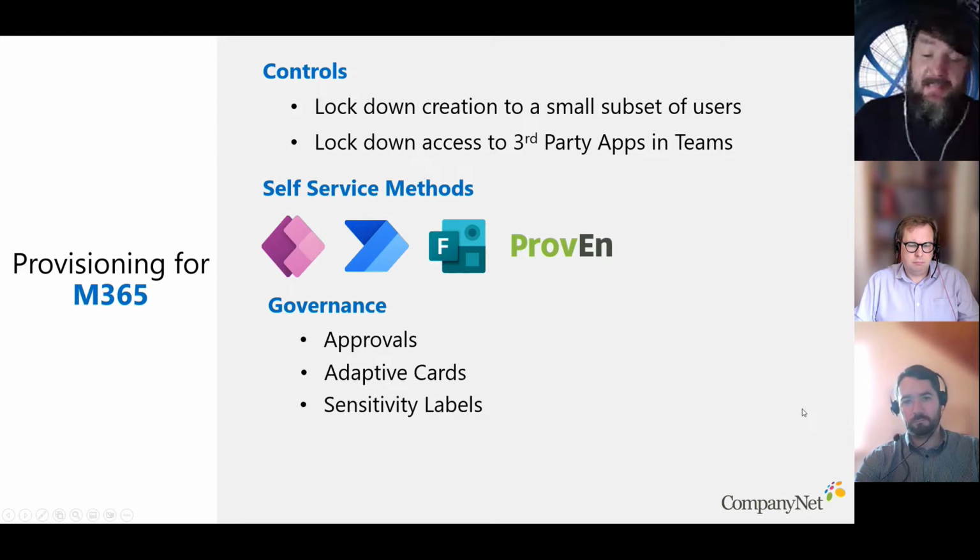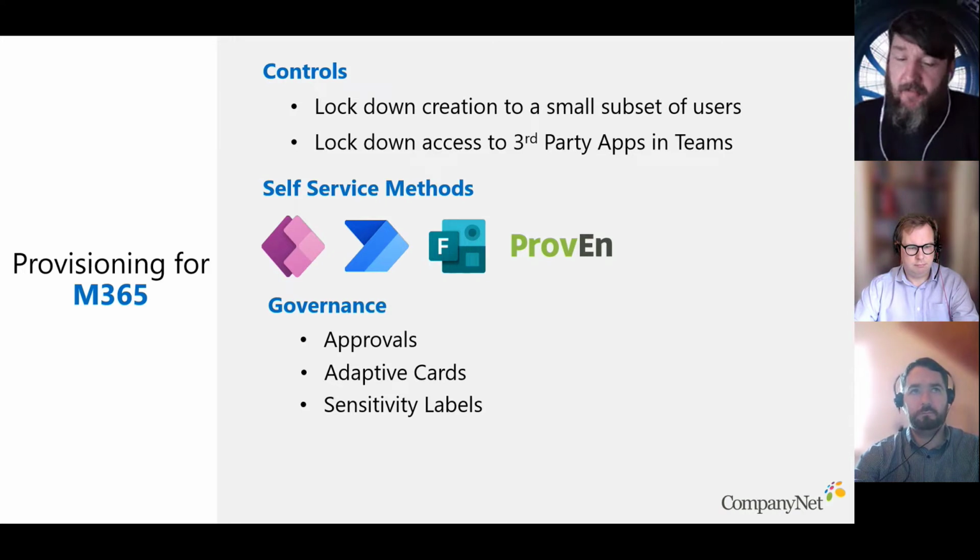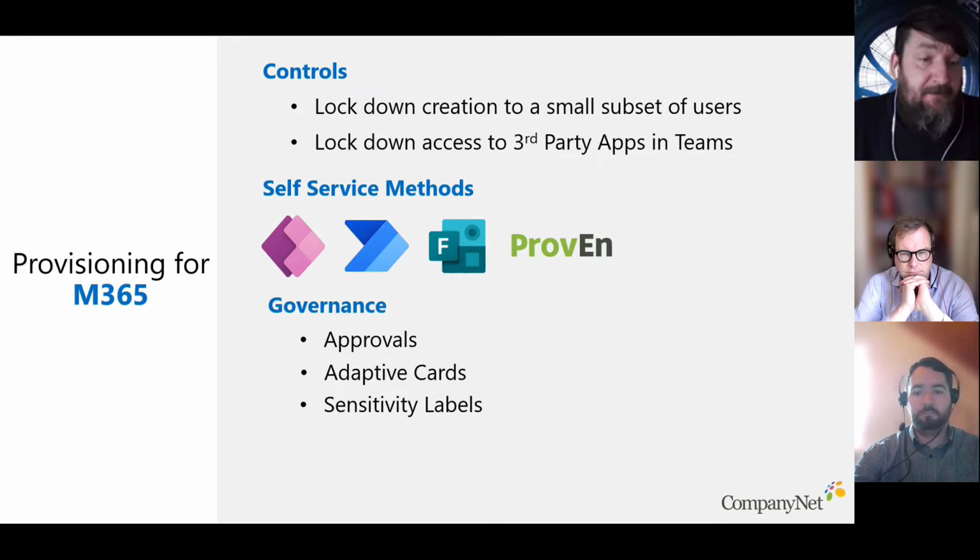Cool. Sensitivity labels as well. So, container sensitivity labels, so labels that are applied to the SharePoint site or the team or the M365 group, are really important because they define what you can do in that group or that area. Whether we are making this an internal only group, so maybe we're going to talk about business sensitive information, then we can apply a label to that team, which will lock down the ability to add external members to it.